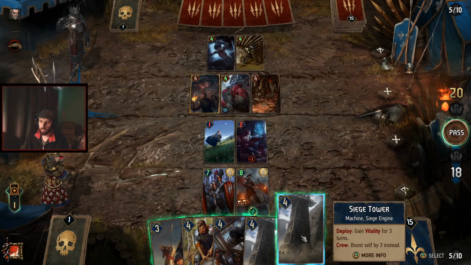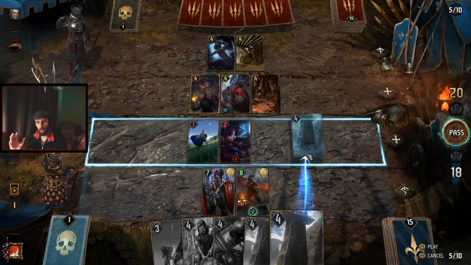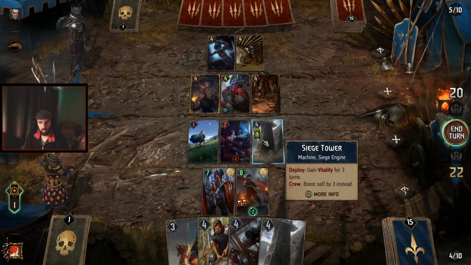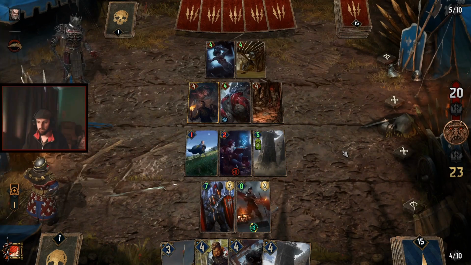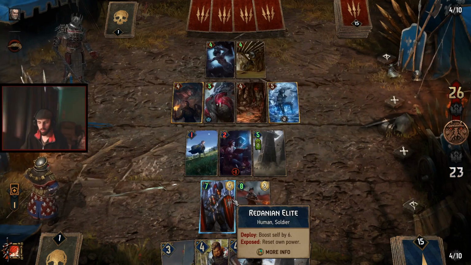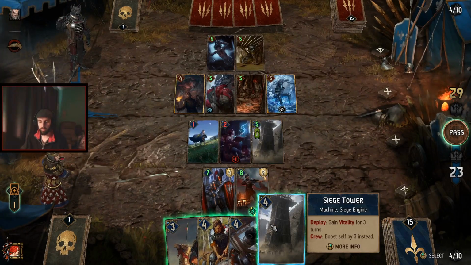I'm going to show you one played just here. I'm going to play it up here, out to the side, so it's not between 2 soldiers. So deploy, gain 3 vitality. Okay, end the turn. Now I'm going to play this Siege Tower between our 2 soldiers, and you'll see that it will boost itself by 3. So instead of gaining 3 vitality, it will automatically boost from 4 to 7.